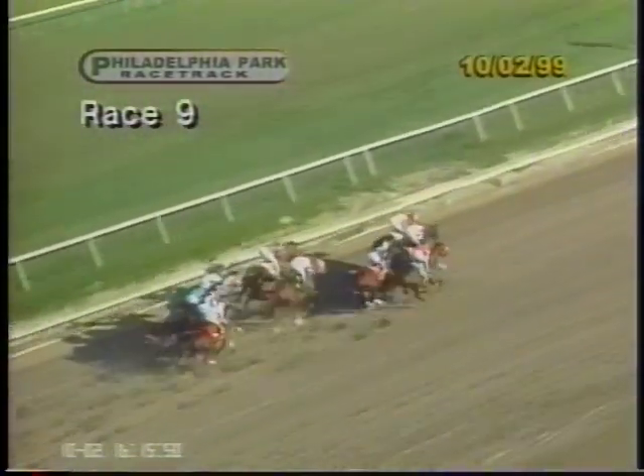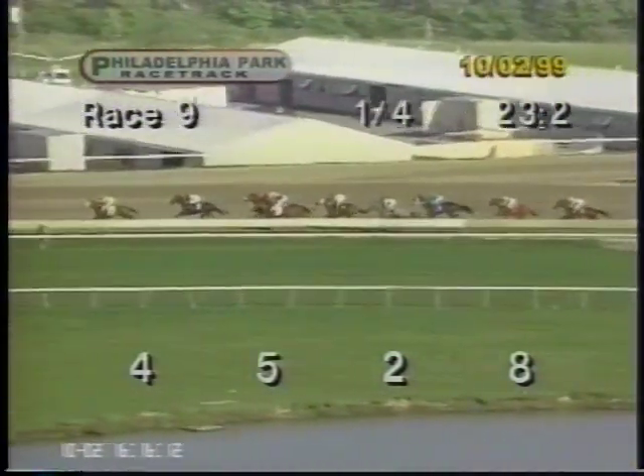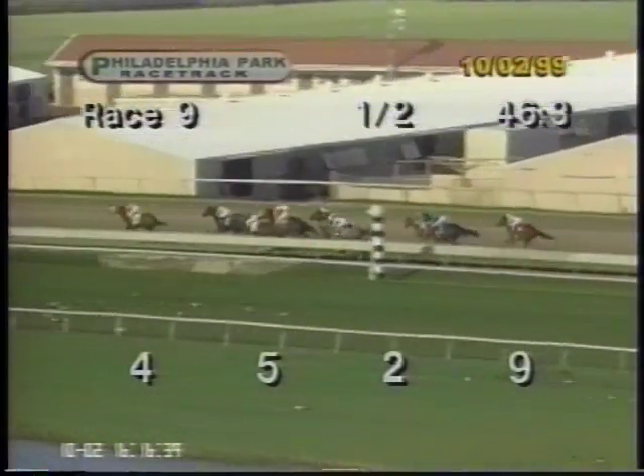They're off. Skipping Around comes out smoothly, as does Strolling Bell. At the inside, here comes Awful Smart. Down nearest the rail is Waltz, and from the outside, Boomtown Girl and With Flair. Awful Smart into the first turn leading by about a half length. Strolling Bell on her outside second. Waltz coming through at the inside to be third. Boomtown Girl moving three wide into fourth. Farther out is With Flair fifth. Skipping Around is in between runners sixth. A length and a half to Wittenberg seventh. Followed by Madison's Charmant; at the back are Belle Cherie and Tutorial. Initial quarter was 23 and 2/5. Up the backstretch, Awful Smart is now clear by almost two lengths, tracked by Strolling Bell second. Two lengths to the trio of Boomtown Girl, With Flair, and Waltz. Skipping Around beginning to make progress out in fourth, now about four lengths behind, followed by Wittenberg. Belle Cherie and Madison's Charm both have six to make up, and Tutorial is at the back with three furlongs to go. 46 and 3/5 for the half.